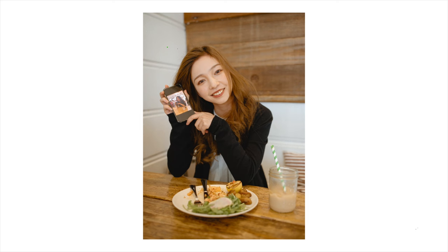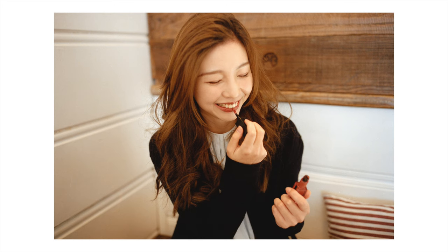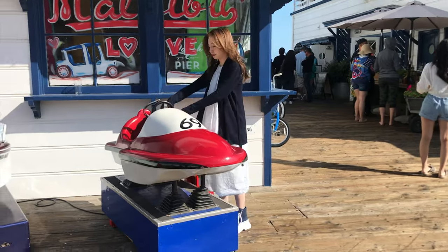First shot, we're inside of the cafe. We're indoor under indirect sunlight. Right off the bat, I think the color that came out of the default scan is already pretty good. The first shot came out a little bit desaturated. But the second shot came out almost exactly like how I would picture skin tone under indirect sunlight.